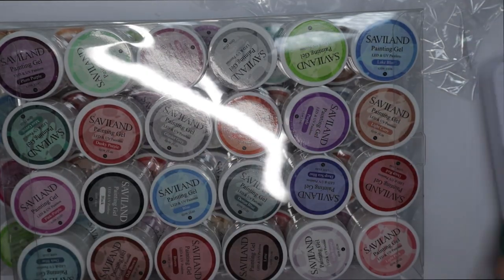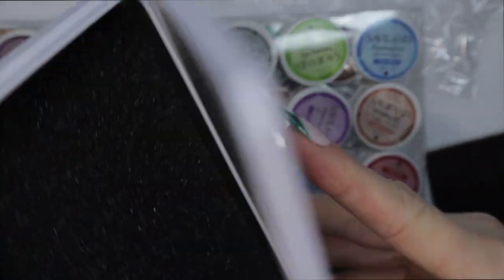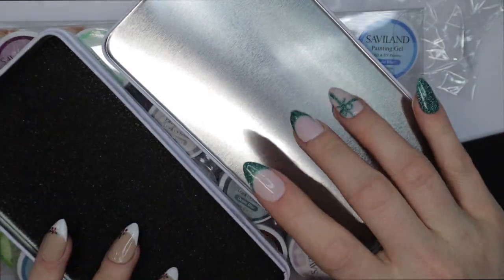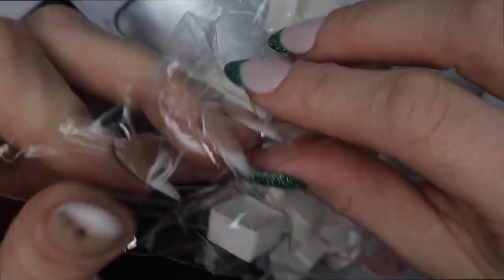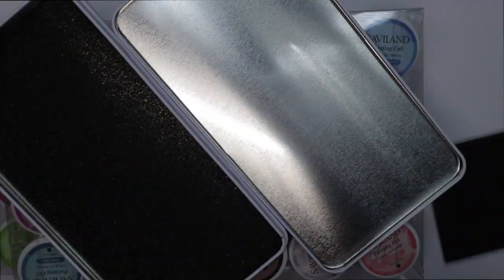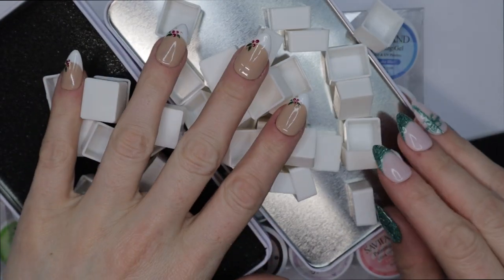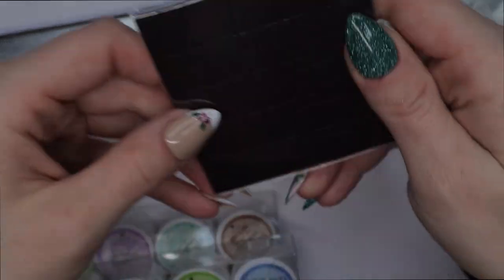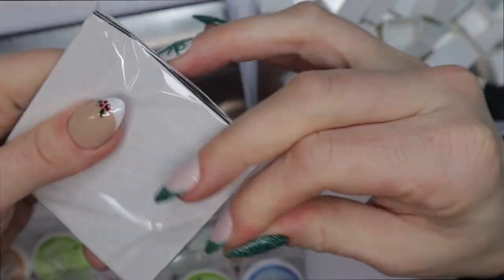This whole process was inspired by the MPA nail art palette — I'll link that below. The only thing is it's $120 for the MPA palette, so it is out of my personal price range, so I decided to DIY my own version of it. Obviously the quality won't be the exact same and the gel paints are clearly different, but the concept and idea is the same. The watercolor palette comes with these adhesive magnets cut into little squares.